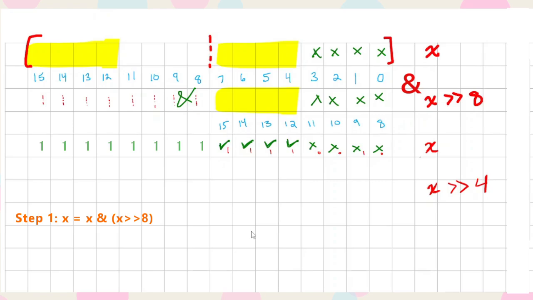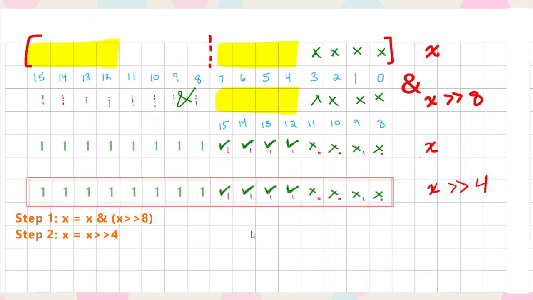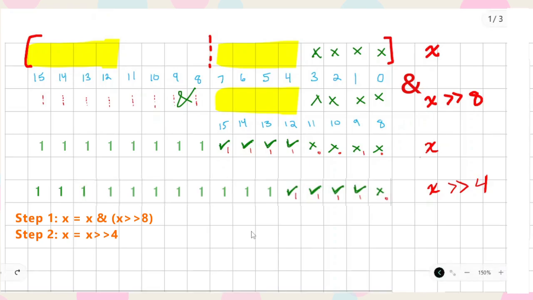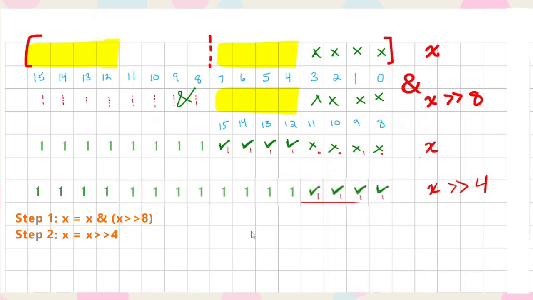This isn't really necessary. This part is not part of the instruction. That's just me saying this is now x. But I'm going to shift x to the right 4 times. So what happens? Imagine this moving to the right. Now, as it moves, it continues to fill in those invisible 1s that I talked about. So now we have our numbers here. So the check marks that I was saying, these guys are now here.